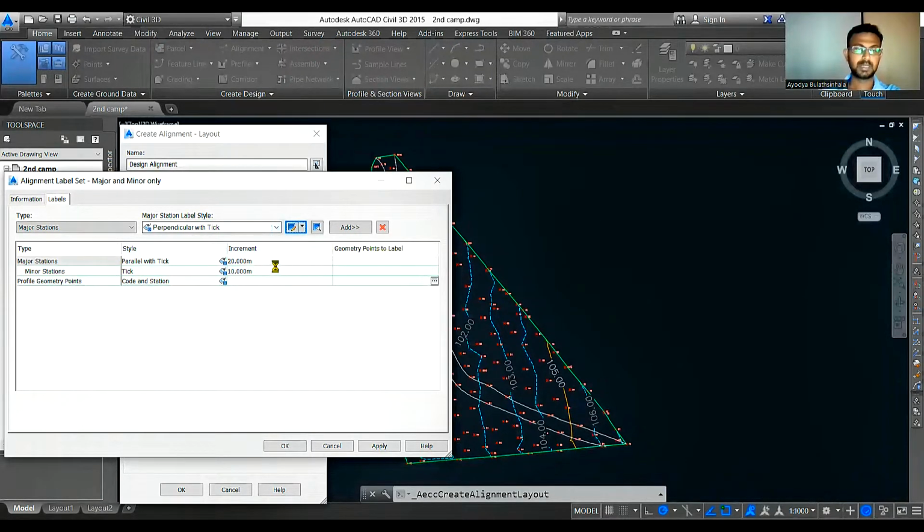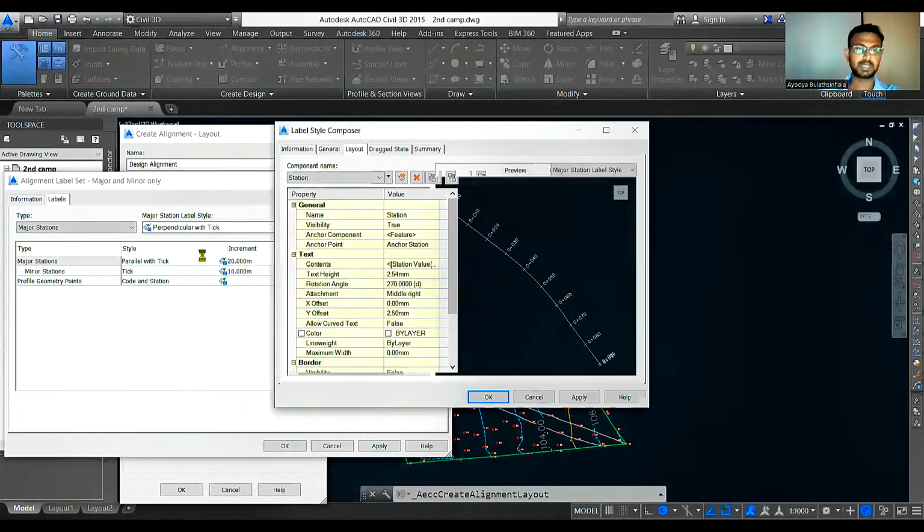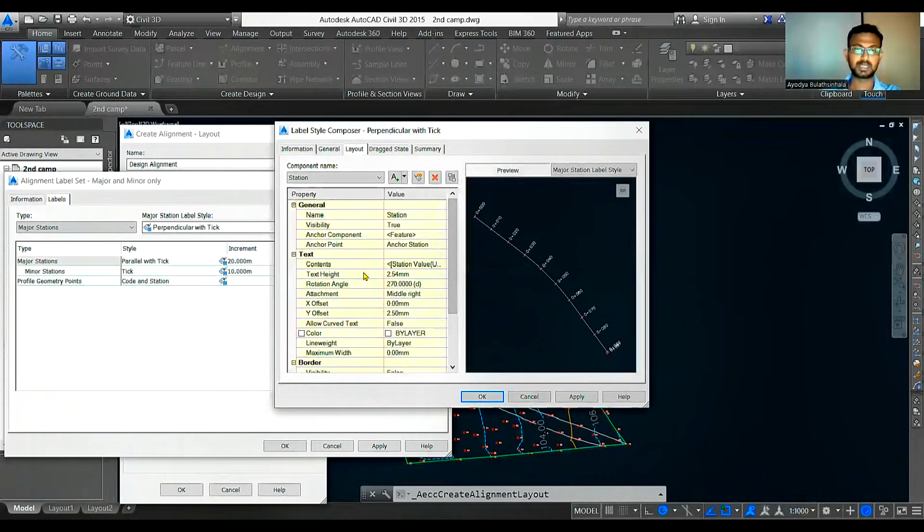I can see whether I can change the sizes of letters and all those things. Yes, the text height is given here, 2.54 millimeters. So we'll keep them as they are and see once the alignment appears. Then we can change them back if they are not suitable, right?